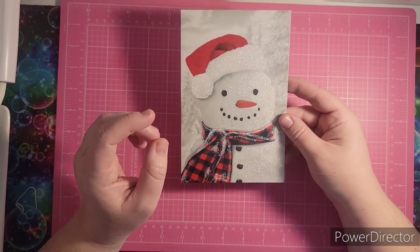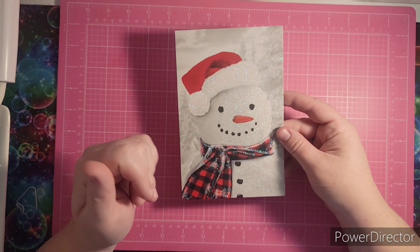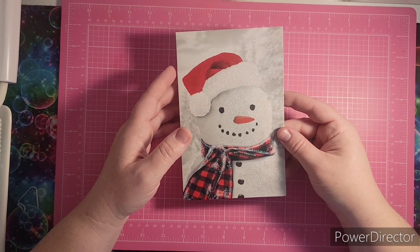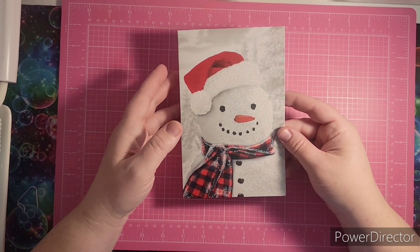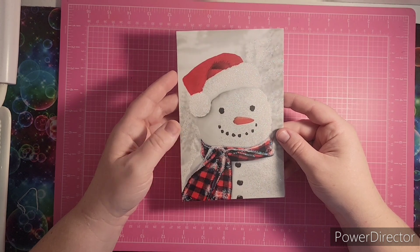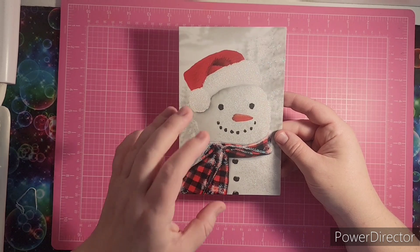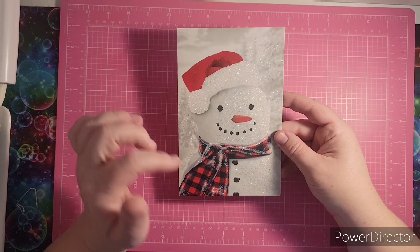Me and Ashley have been friends for quite a while and she's so thoughtful to send me a Christmas card. Every Christmas card I get in the mail, I actually display them on the back of my front door. This is a tradition my grandma did — every Christmas card she'd get in the mail, she'd put on the back of her front door, and by Christmas time her whole front door would be covered. I just loved it as a kid, so I carried on the tradition.